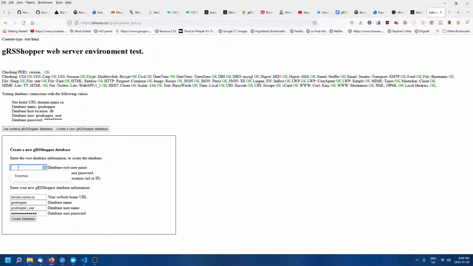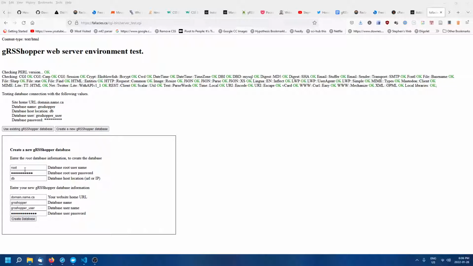So we know that the database root name is root. And here's the password. All right. And the host.